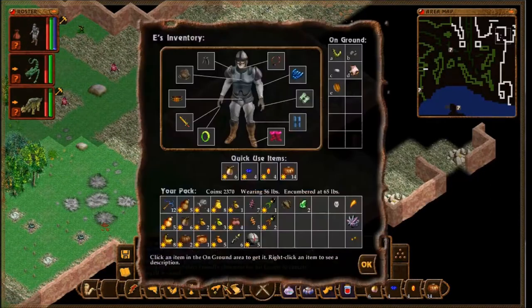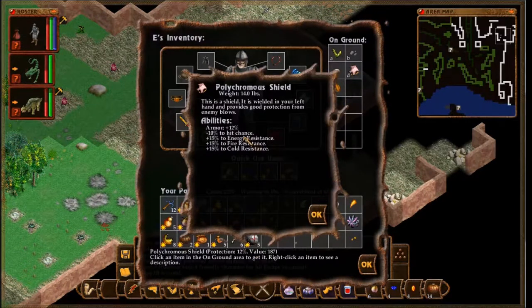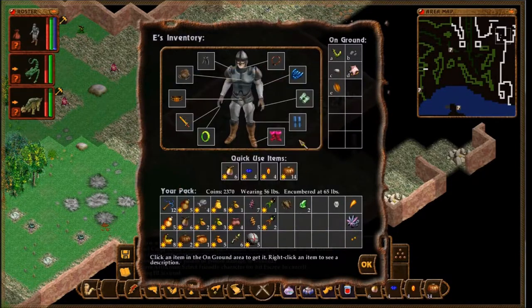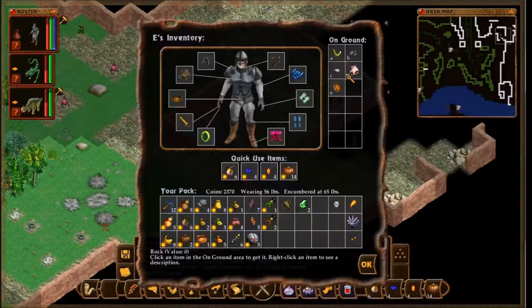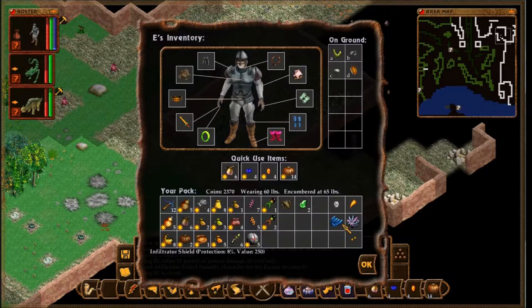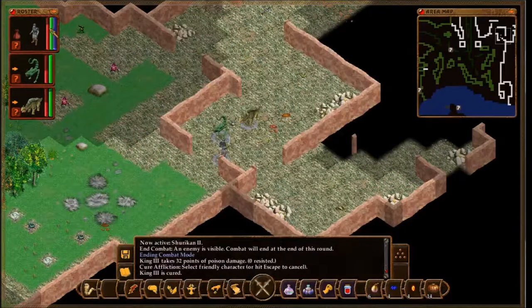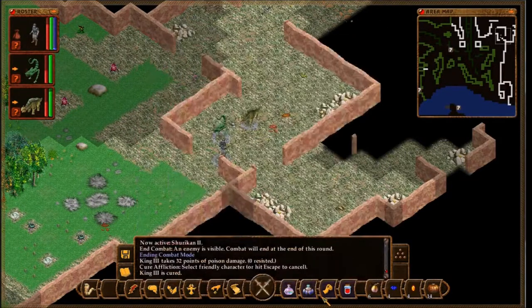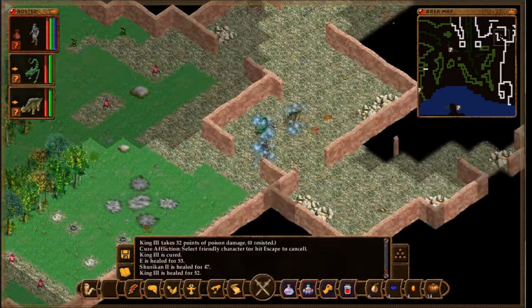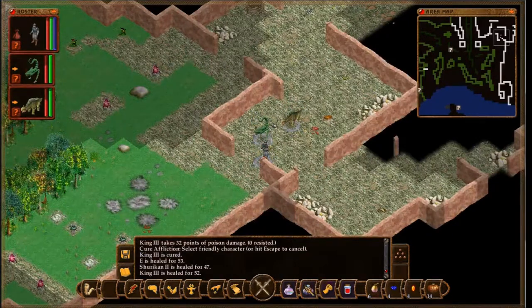What did it drop? It dropped Polychromis Shield. Plus 15 to energy, fire, and cold resistance, and plus 12 armor. That is incredible. For combat, it's much better than this shield. Although we'll keep the infiltrator shield for now, mainly because I love the boosts it gives me to leadership and mechanics, and I want them high! Oh right, I don't need to click that.